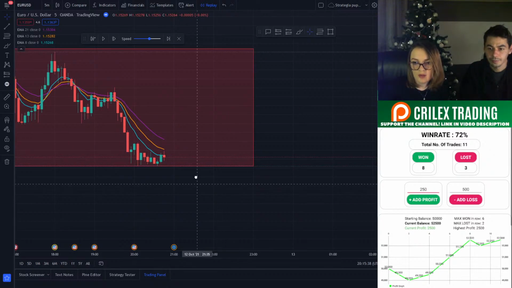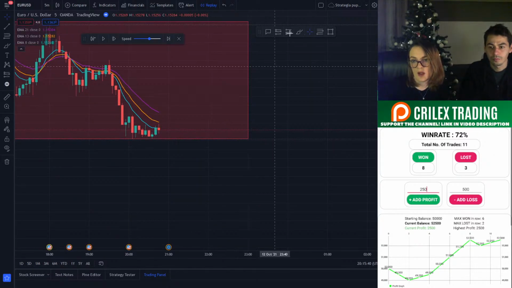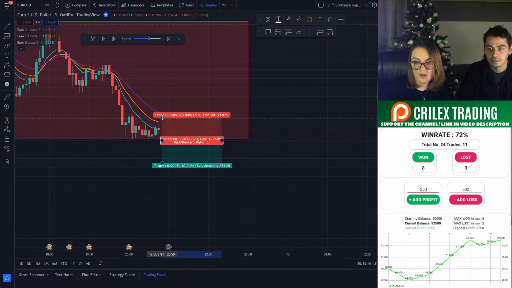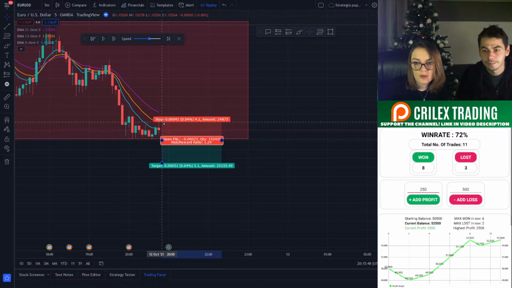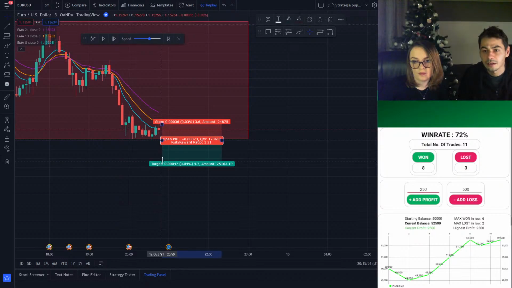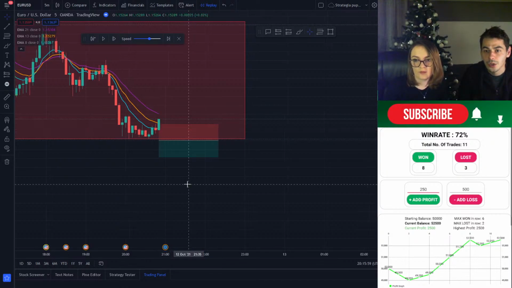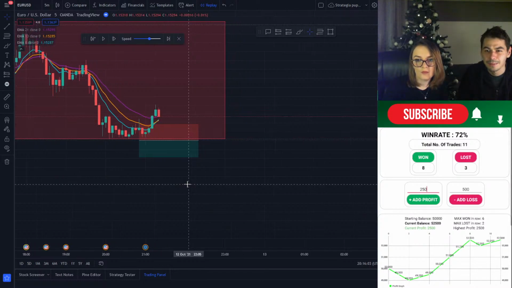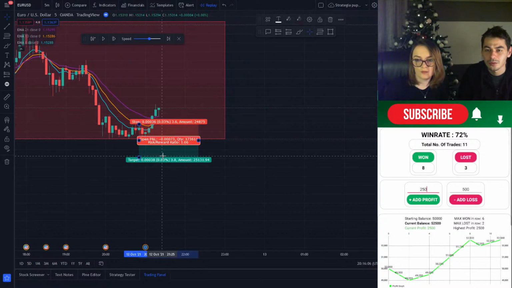Okay, so we've got another retouch here, and I will set the sell pending here. Actually, we've got a pretty small stop loss here. Another interesting fact that we noticed on the Euro US dollar is that positions have relatively small stop losses in pips, ranging from 4 to, let's say, 9, maybe 10 pips max. So not really long positions.